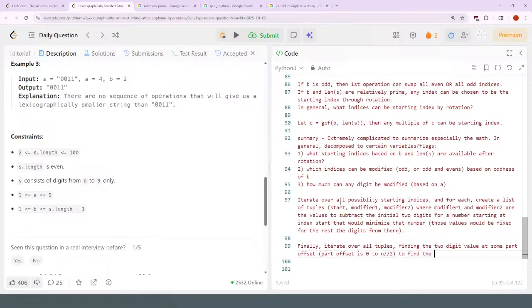To find the lowest part, to find the lowest possibility.